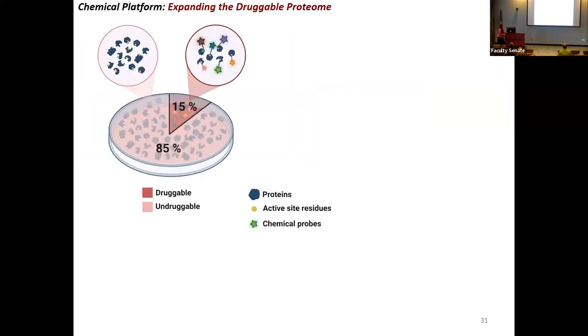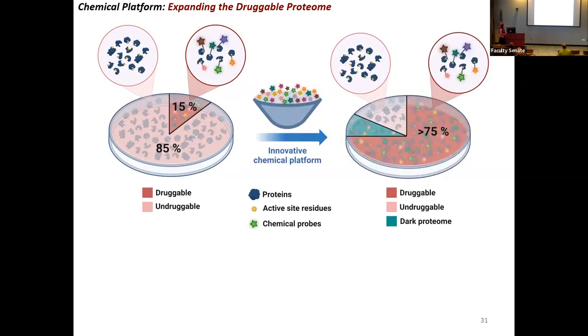Overall, this technology platform is, of course, for developing a single molecule protein sequencing technology, but it's also expanding the druggable content of the proteome from 15% to, we believe, greater than 75% by using our probes. Secondly, it will be able to identify the dark proteome. If you are not aware of what the dark proteome is, it's very strange. There are proteins in our body and we have no idea what those are, and that's what is called the dark proteome. But there is very strong evidence, genetically and transcriptomically, that those proteins do exist, but we don't know them. That's why we gave them the name dark proteome. They are less abundant and they all look similar, so it is hard to differentiate them. But if we use our methods and add a tag on them, we can actually identify them.